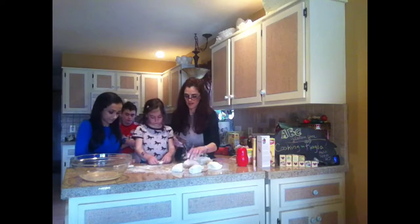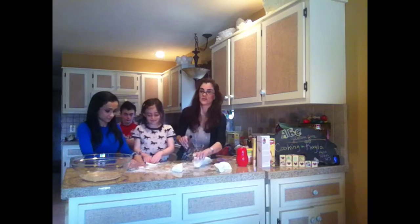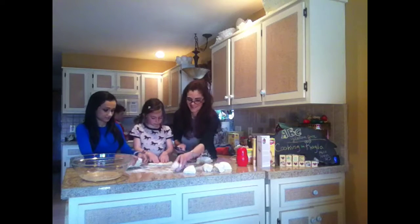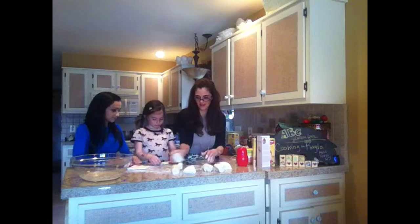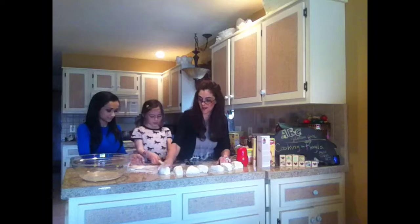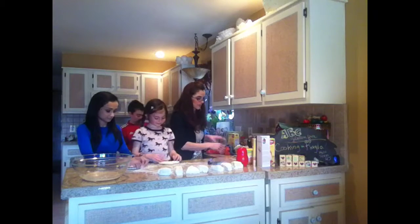It's almost like making your own little pizza pie, except we're going to fold it over into a pocket. It's like using Play-Doh. So you can make a little pizza hand pie. We love to have everything in our hand. We don't like to have to use fork and knife for everything. Now, this dough has been rising since about 9 o'clock. You don't have to let it go that long, because in about an hour and a half, the dough should be doubled like it says on the box. All right, now Jeremiah's going to bring up the sauce.